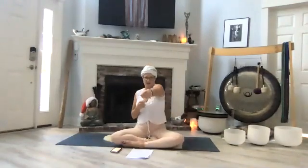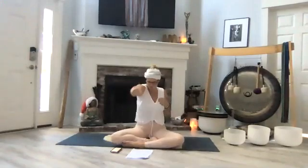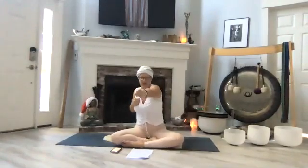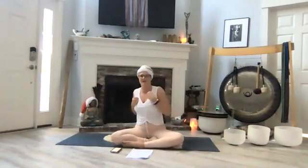Release, bring the hands into fists. Shoulders are relaxed, and then we're going to be punching out. Here it's going to become like a breath of fire as well. We exhale when either arm reaches full extension. So we inhale in, exhale out. Inhale in, exhale out, okay? Inhale in.